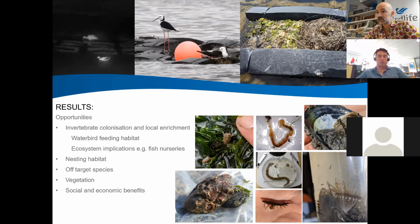More recently, we've had some shorebirds attempting to nest on them, which is, I guess, the ultimate form of flattery, that they consider this habitat safe enough and stable enough to have a nest. Several of them got to egg stage. There was a storm. We don't know. There were some hooded stilt juveniles getting around locally. I don't know whether they actually fledged, but within one roost site, we had 6 nests in a single session.